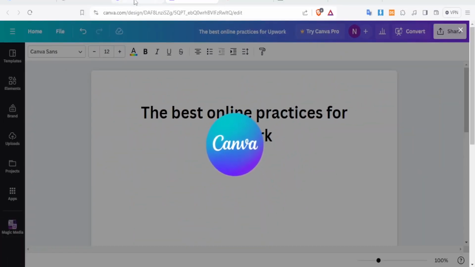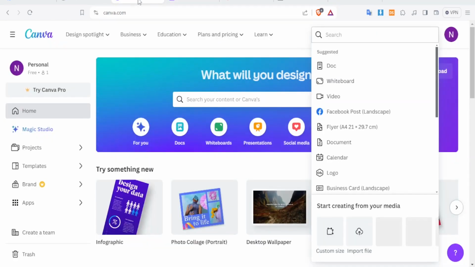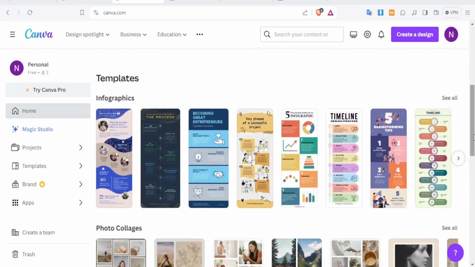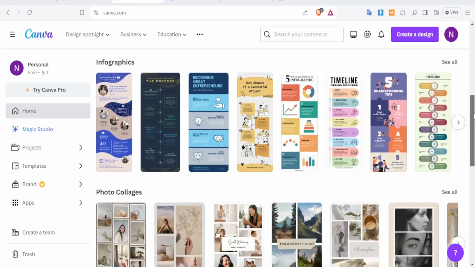Maybe another thing you can do, if you don't want to start from scratch like this, you can simply come here to Canva, and then down here after you click on Doc, you can check the doc that you would want to use, the sample docs. We have all of them here. You can use any one of them. So that's the easiest way to use templates.